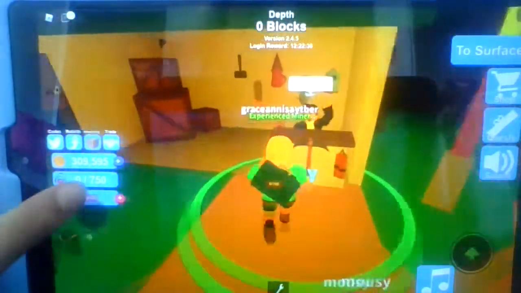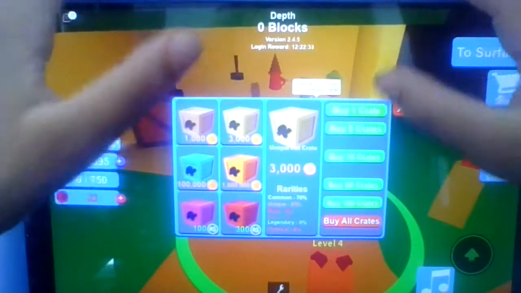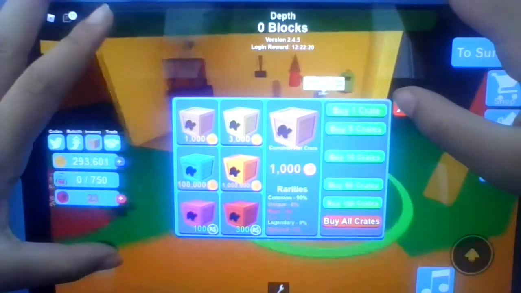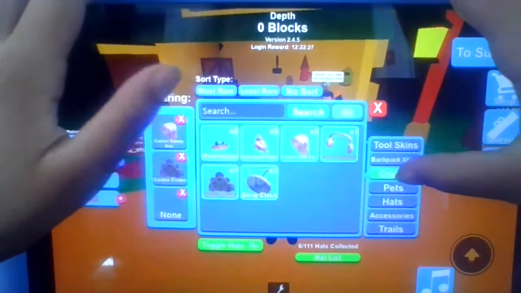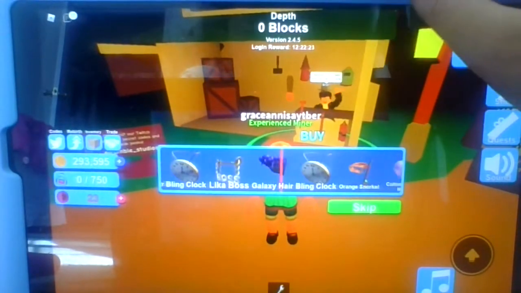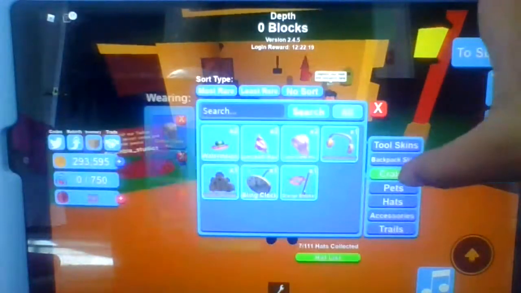I'm gonna go buy some more crates because I just want to get a Dominus so bad. Okay. Buy five of these. Buy one of these. Alright. Let's open these last crates. These are gonna be the last crates I'm opening in this video. This time. Alright. An orange snorkel. Okay, we all know I'm gonna sell that.